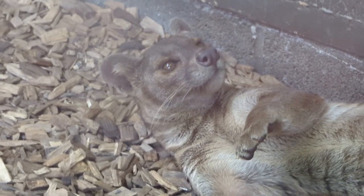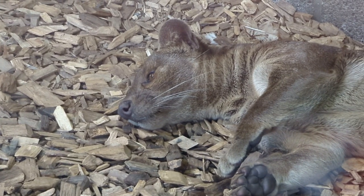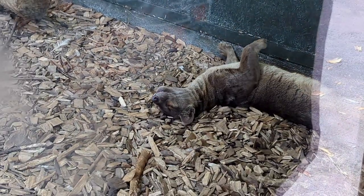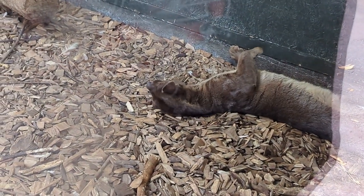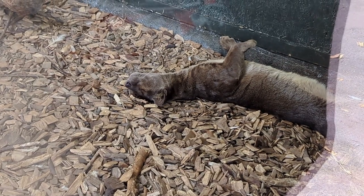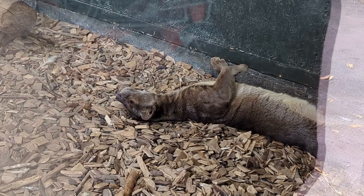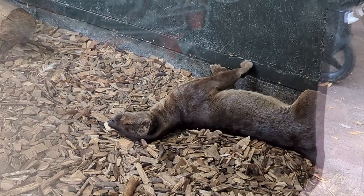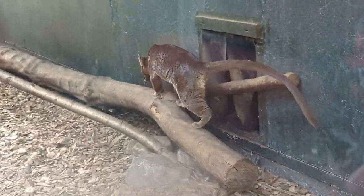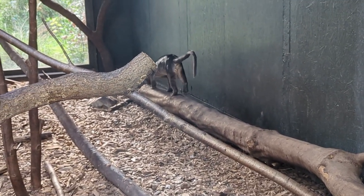We give them a range of different things — if we ate the same stuff every day we'd get bored, and it's the same for them. So sometimes they get chicks, they'll get rodents. Some days they don't get as big as a rabbit just because the rodents are still young. No lemurs though — our lemurs are nice and safe, that's why they don't share a habitat. Sometimes they can see each other through the fence though, and people sometimes think that's cruel. But in the wild they'd be able to see each other and smell each other, so it's natural for them.